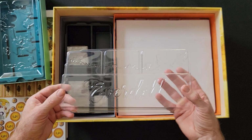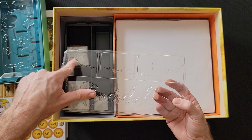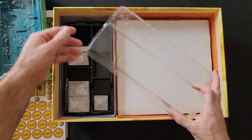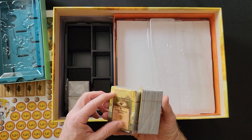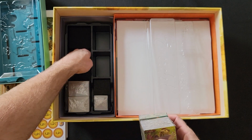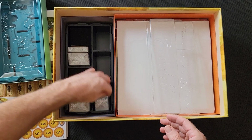This is where all the cards are. Oh, this even has some. See the turtle with the top hat? I don't know which guy that's supposed to be. Little butterfly. It says Everdell on it. And this holds our card. Should we go through the cards now? It's got little foam trays in there to help keep them up.